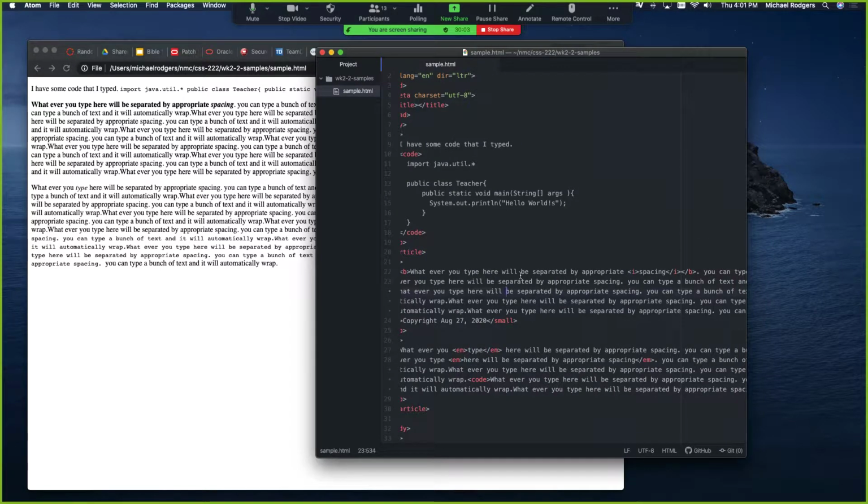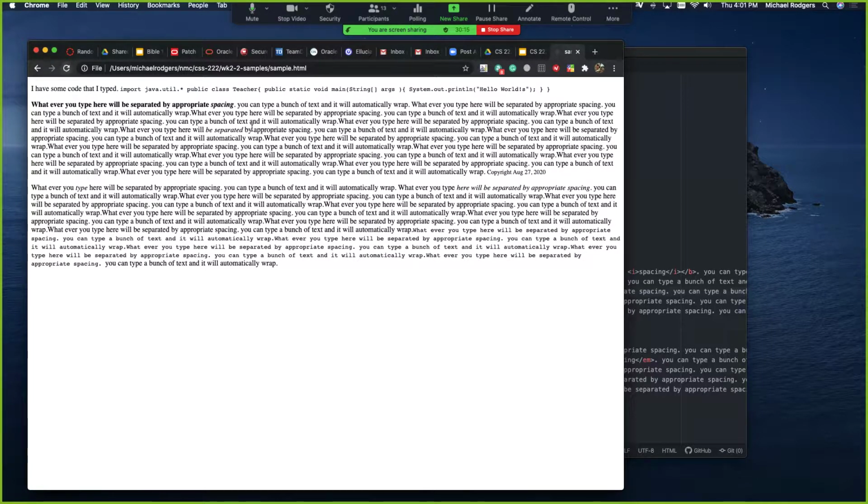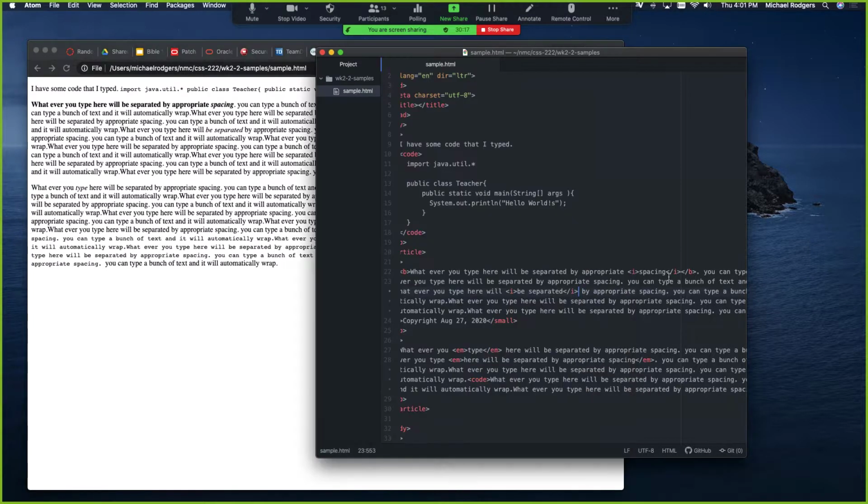If you just want to see it as a sample to know that it's working, we can do it like this. We can wrap some text here. Be separated is the text we used. So we'll refresh it, and there it is. And the same thing with the B.